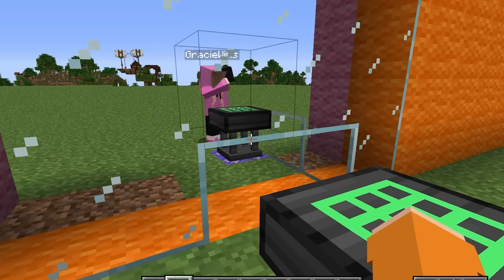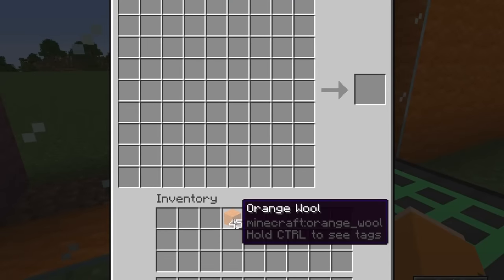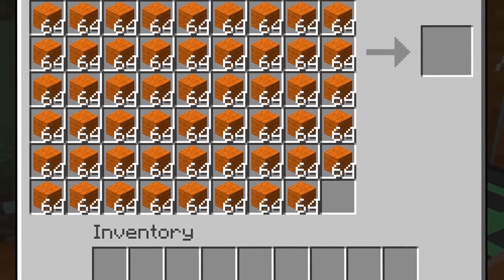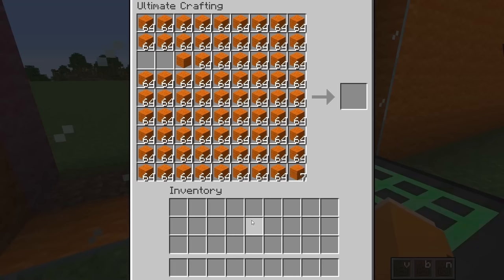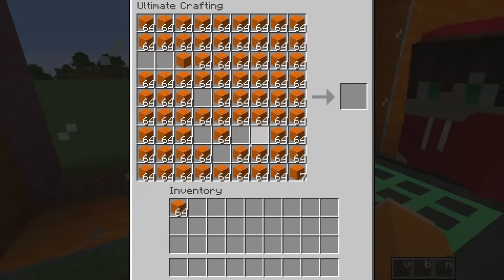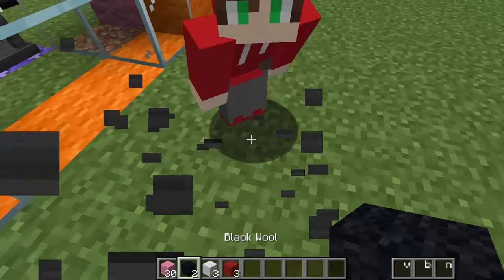Huh? What just happened? Oh, my orange wool disappeared. Oh, wait, and then I'll just fill it all back up again randomly. Look. What? Am I being haunted? What is wrong with this crafting table? And now she's gonna have to spend a few seconds just taking all that orange wool out. Perfect. That's a good troll. Perfect. That gives us way more time to get ahead.